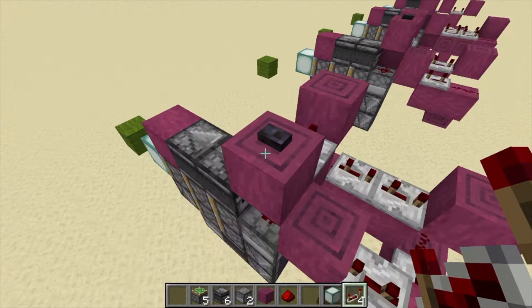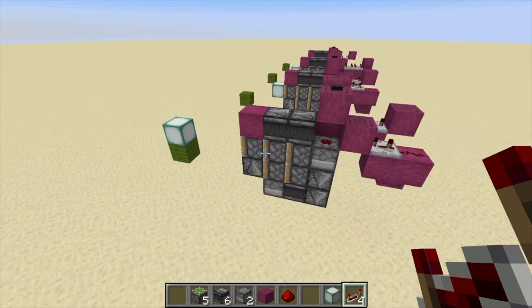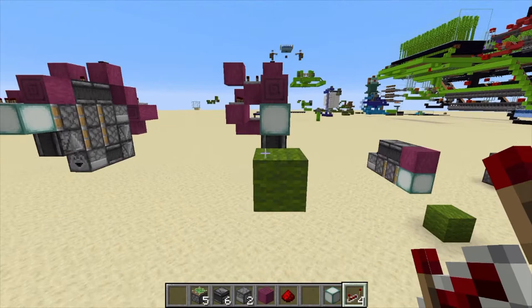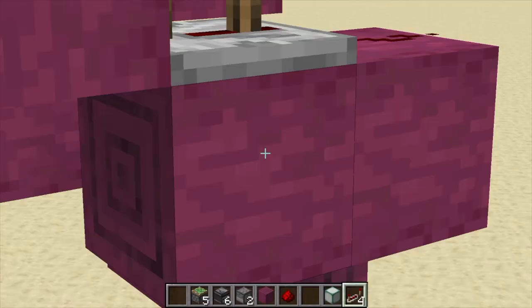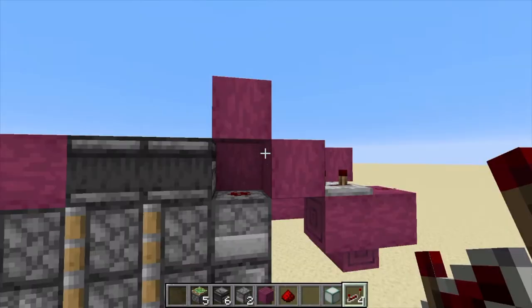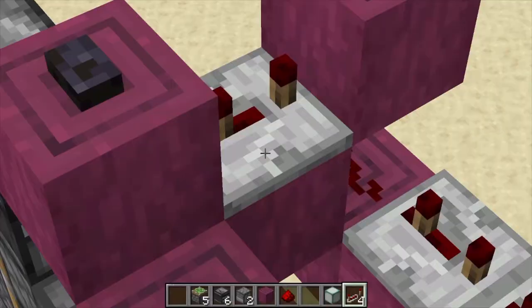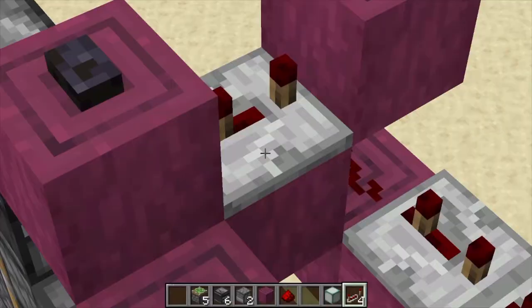So then I needed to add a little bottom part, and it works. It still has the block gap, which you can fix - it just needs two inputs to actually work. But chances are you do not want to have to press a button twice for every use. So that's why this little timing circuit here - timed so perfectly - means this is the fastest it can be. And it all works. The whole mechanism itself, apart from the crimson stripped wood, is just one block wide. The delay you can add however you want.